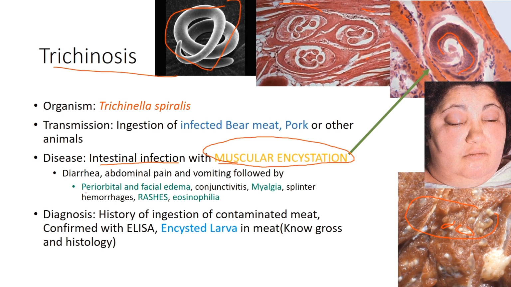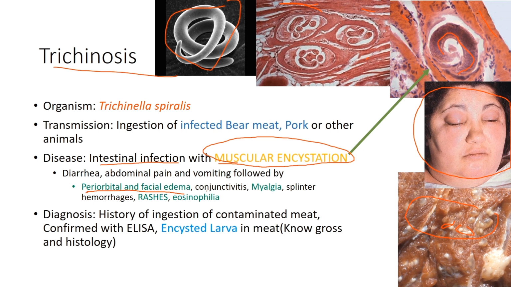The other symptoms that present with this disease, and this is something kind of cool to be able to spot in someone and think to ask them, hey, have you eaten any bear meat or pork meat that you didn't cook very well or didn't leave in the freezer for about 6 weeks? So this is something that presents with periorbital or facial edema. This is something usually we wouldn't see as far as an infection goes, but more something having to do with renal disease. But this is something having to do with infection.